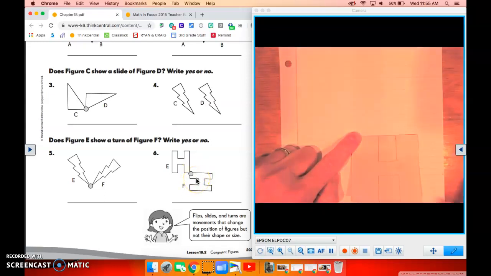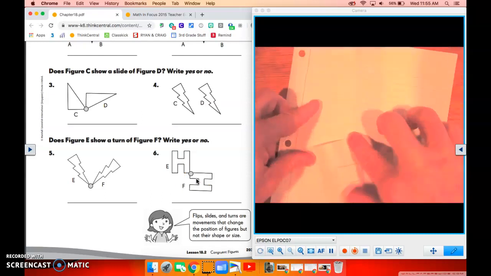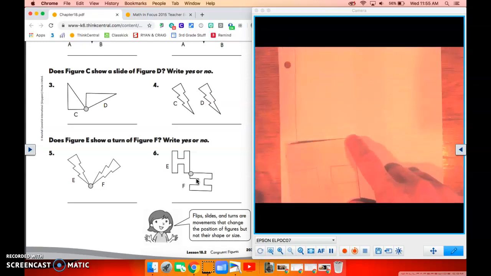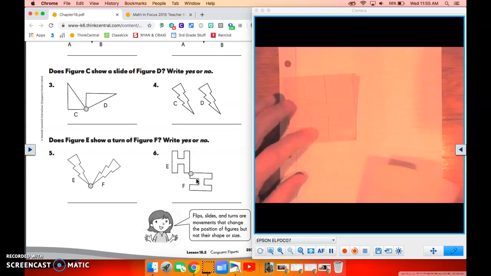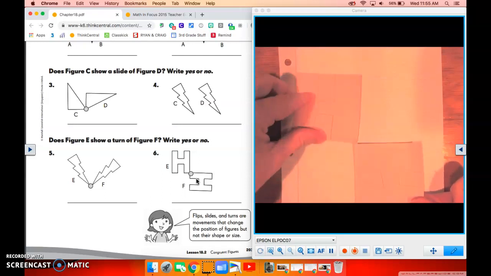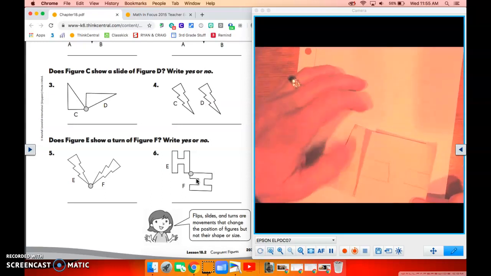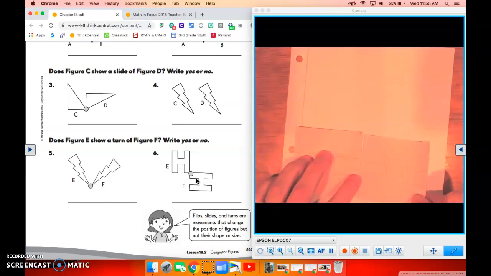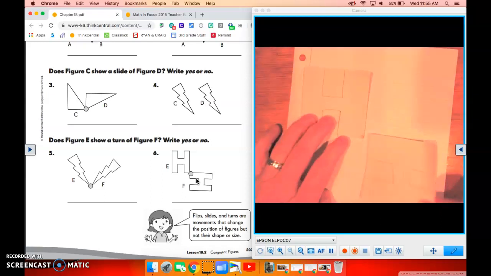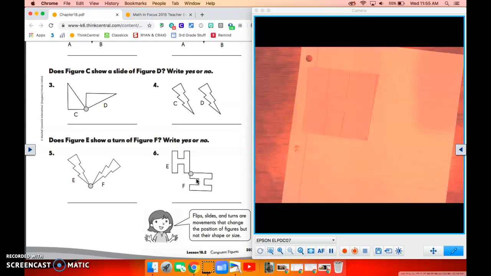Let me go like this. Now does it? No, because now my H is going this way. Let me keep turning it. Now does it? Well, no, because the H is on that side of the turn. Okay, so it should be like what it has, for an example, is this. Right? It's showing us that it did that. But when we do our turn on that spot, it's not the same. So I am going to say that I feel that the answer book is wrong. 6 does not show a turn.